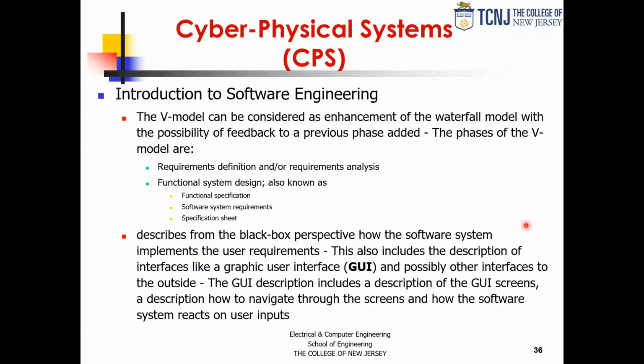So we don't know what is inside the black box. We just know that at the periphery of it, from an input-output perspective of that software system, we need to see this behavior, this interaction. And those can include things like, what does the graphical user interface look like, different screens, what is the storyboard of navigation as the software interacts with the users, and things like that.